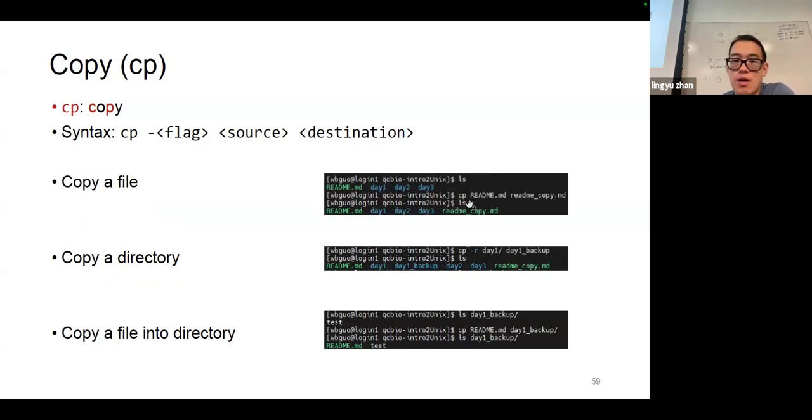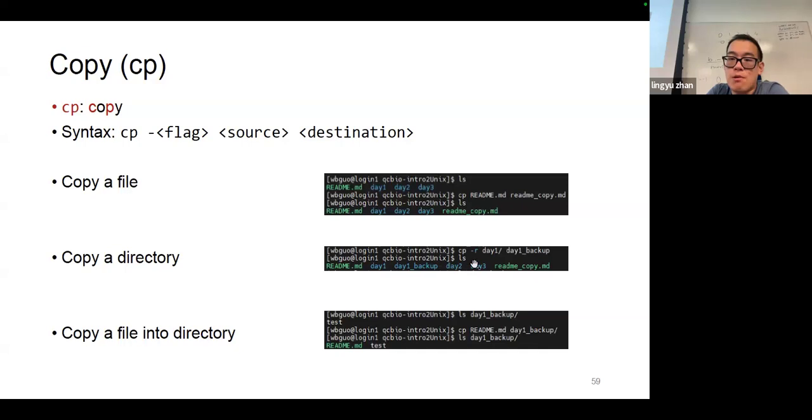So we can copy a file. In the first example, we are copying the file readme.md to the same directory, but with a different name. So it's kind of like duplicating the file with a different name.